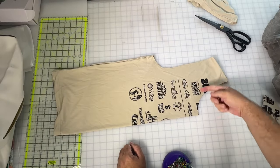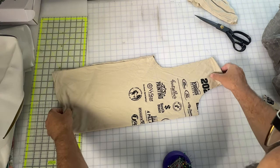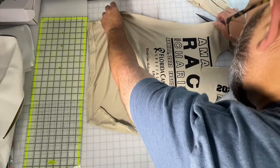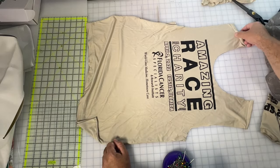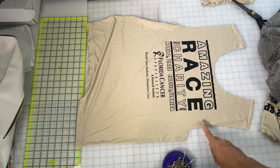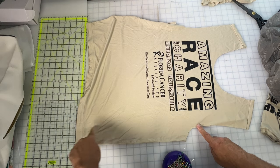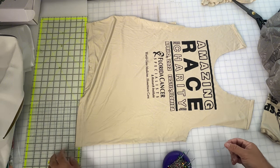So these become our handles, and we get a nice wide opening. Once we've done that, we're going to reopen this, and you can see how much space we have for our handles and how much space we have for that opening at the top. And then what I'm going to do is take this mark here as my example and fold in that amount. So I'll bring it down, just eyeball it, or you can use your measuring device.